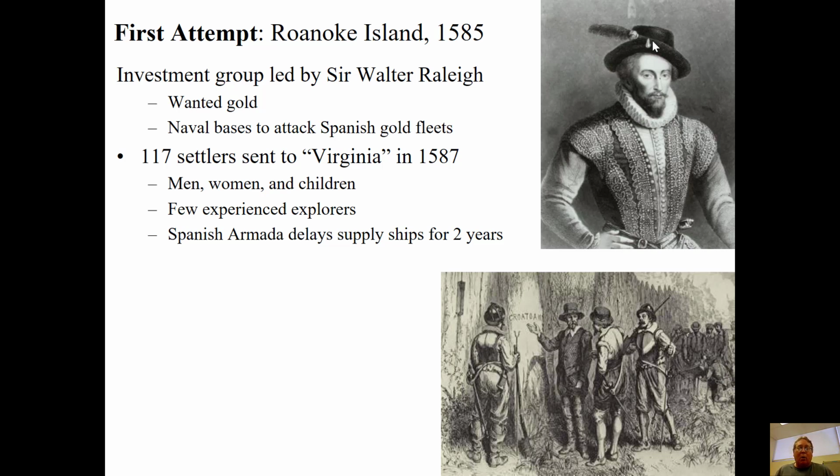put together a small little fleet of about 4 or 5 ships to sail over and establish a colony that they'll call Virginia in honor of their queen. In total, about 117 people are put together in this first effort to colonize by the English. They bring men, women, and children. As a matter of fact, one of the first English children born in North America is going to be from this particular expedition. Her name is called Virginia Dare. So these settlers, these English colonists, start coming over in 1587.